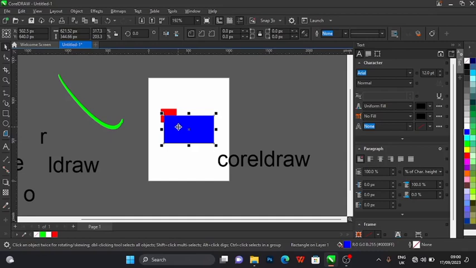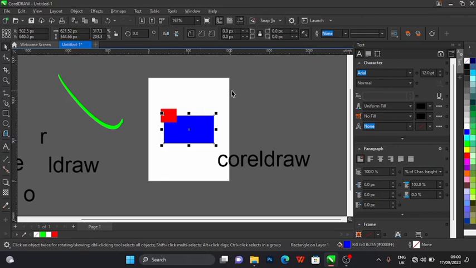You see the blue is now at the top. If you want to make it go to the back, Control Page Down. It will go to the back once. That's about bringing it to the front once, and taking it to the back once. To bring it to the front once, it is Control Page Up. Then to the back, Control Page Down. That will be only once.